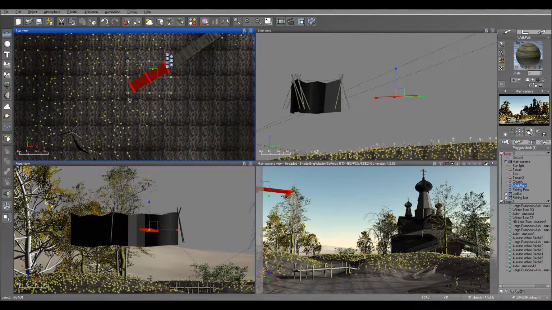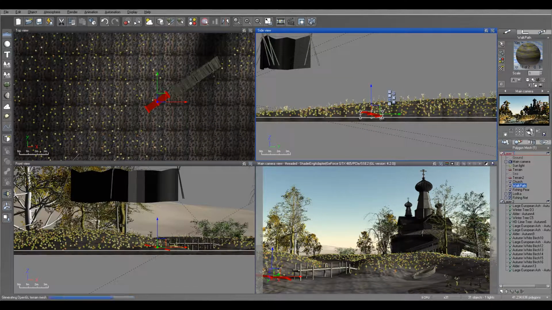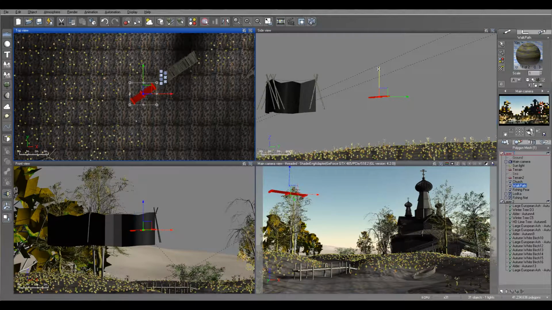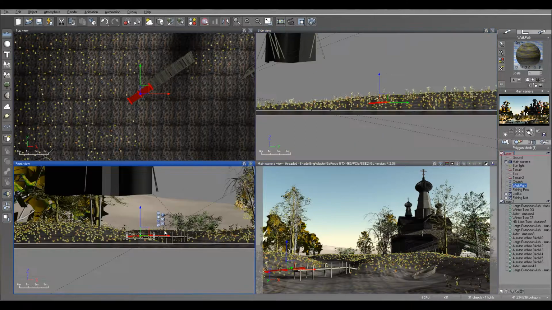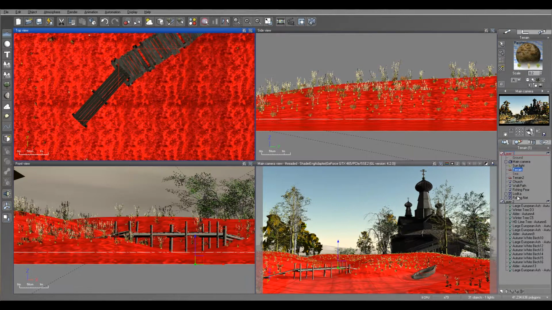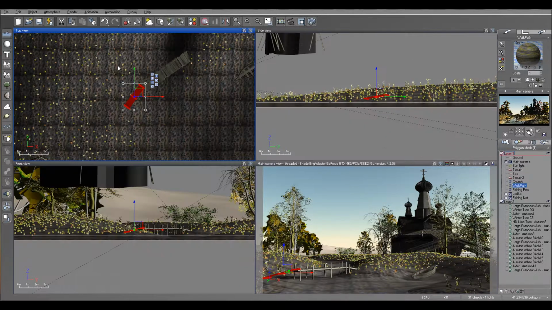So I'm shrinking down and dropping. Actually, you know what? Let me be sure to bring it a little bit more towards this end. Okay, so I'm just being sure it's right here. Let's bring it down. Okay, right here, and kind of like somebody walked the path, right? So we have the path just right here.